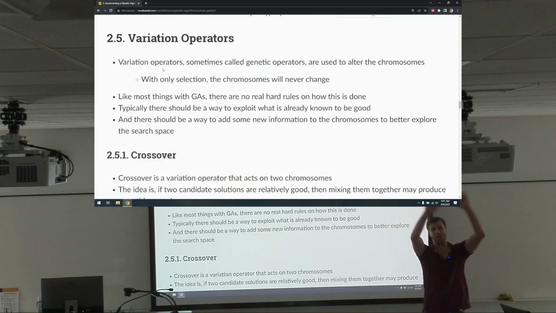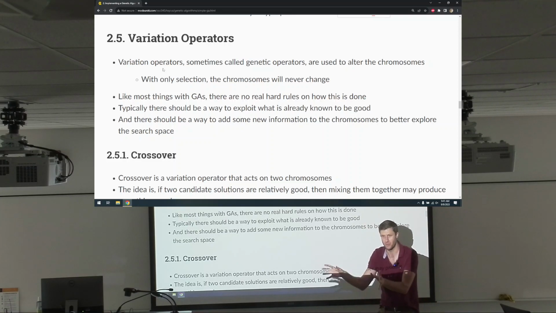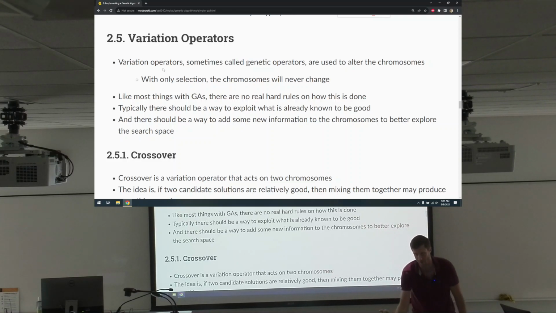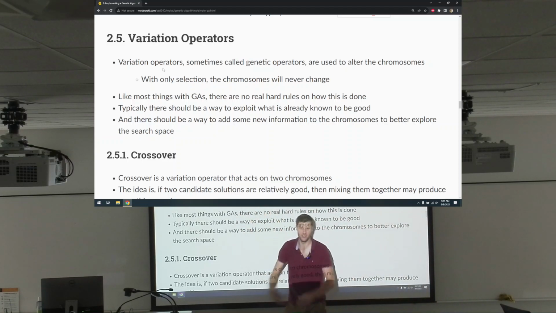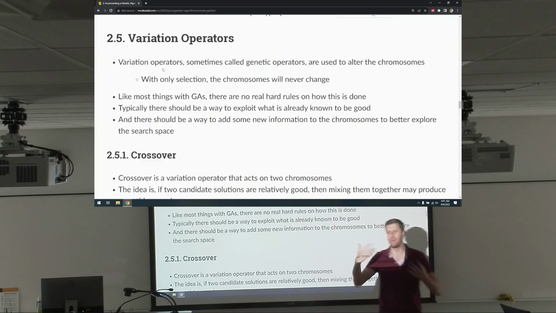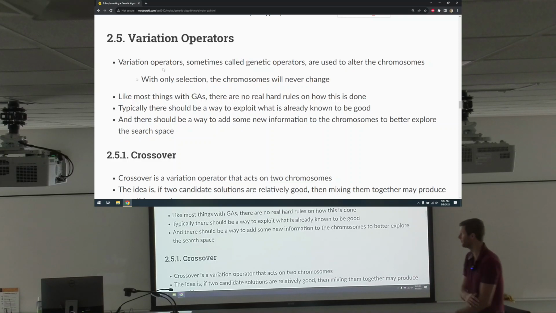There's evolutionary computation, and under that umbrella, there's evolutionary algorithms. And under that umbrella, you have genetic algorithms. And in genetic algorithms, you're definitely calling these genetic operators. Variation operators is a more general term. I might mix and match them by accident. People are really bad with their jargon in evolutionary computation. Anything goes. You just kind of know what people are talking about based on the context. You'll get used to it.